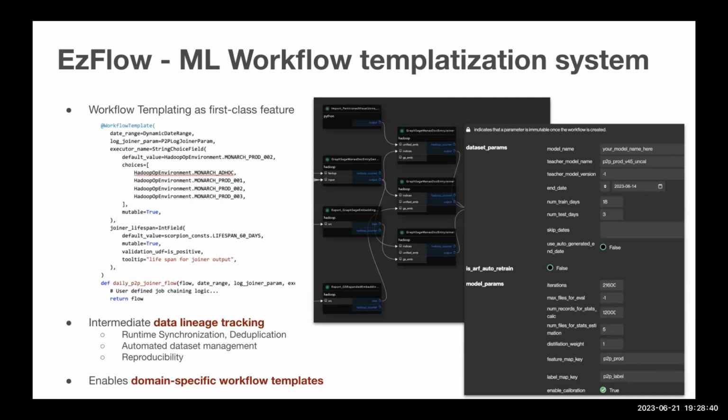Right. And also, as you can see here, it performs deterministic lineage tracking and does a few fancy things out of it, right? If two ML engineers are kicking off the same stuff and they're evaluating the exact same sequence of lineage of data and jobs, it's going to perform some runtime synchronization. It's going to lock it so that, hey, somebody else is doing the same thing. I'm not going to let you do the same thing. Let's wait a little bit. Or they can also deduplicate the jobs and datasets, and automate the dataset management. As I mentioned, once you start tracking the lineage, things are even more reproducible than before.